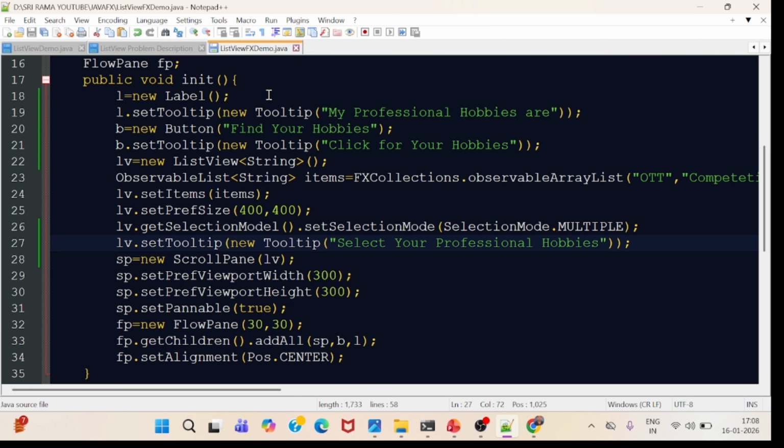Suppose I change anything in the program, automatically the Save button will come to the enabled condition. So in this graphical interface, when the program is saved, the Save button automatically enters the disabled condition.